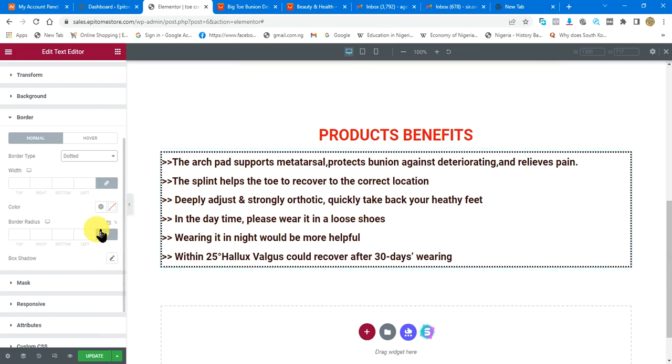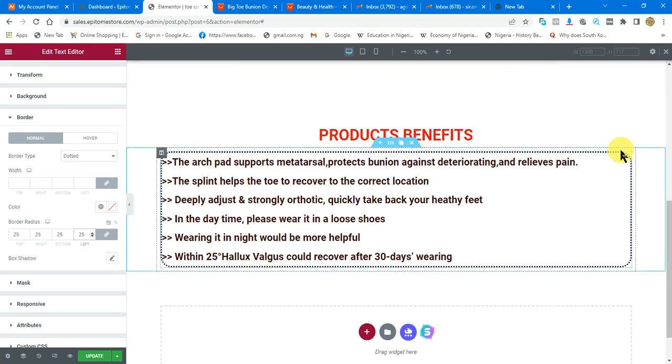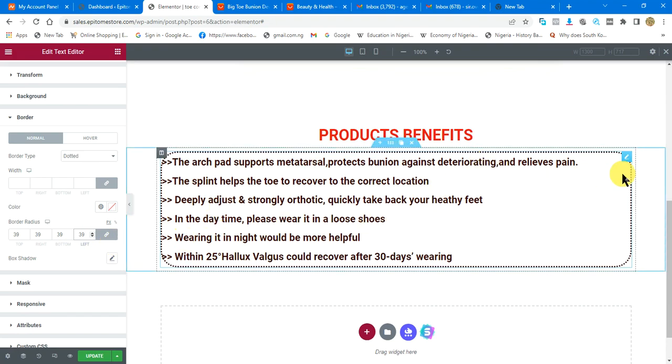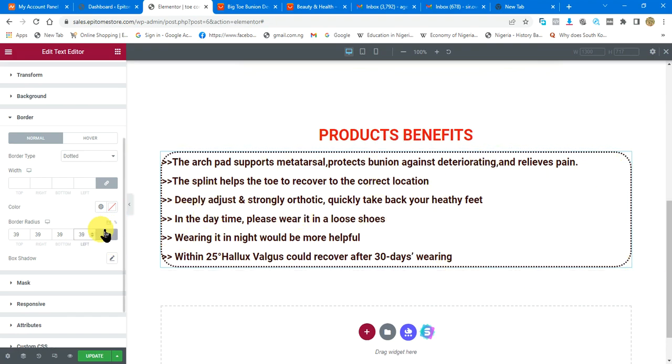Alright, if you want to add border radius, look at the border radius. You see this area up here, and down here. All you need to do is click on this and plus it, so it's going to add border radius to it. If you want to add just to the bottom or to the left, all you need to do is uncheck this.